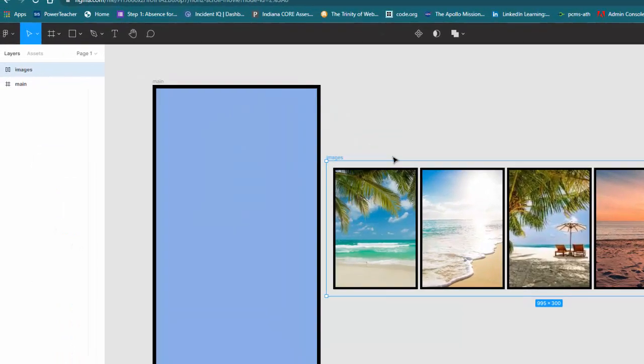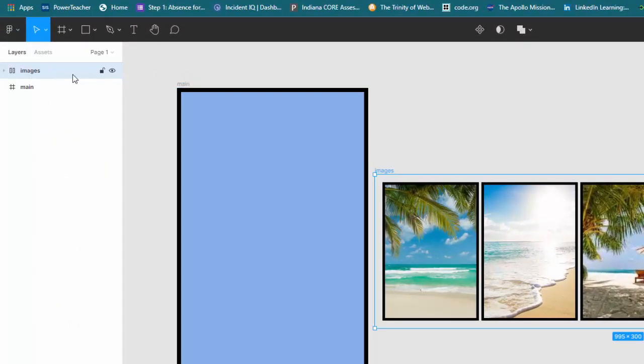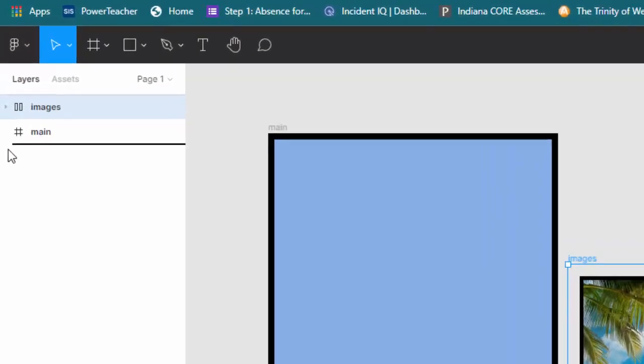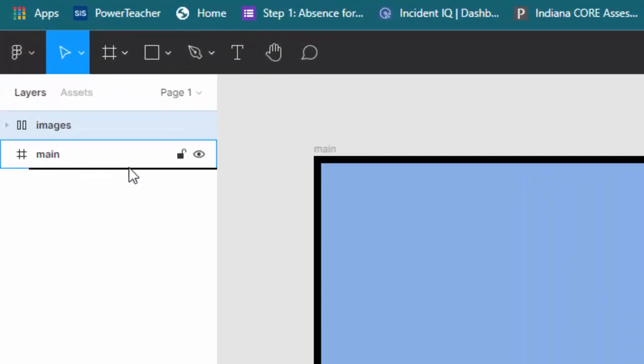All right, well, watch this. Over here on the layer panel, you see how they are arranged. The main frame is sitting here at the bottom, and the images frame is above it. What I'm going to want to do is take this images frame and drag it down, and I want to tuck it in. When I drag it down there, I don't want it to just be below the main frame. I want to pull over here to the right a little bit and tuck it in. If you look closely, you can see that little black line move over. So I want to pull it down below the main frame and tuck it in.